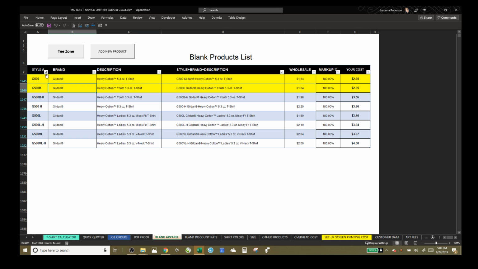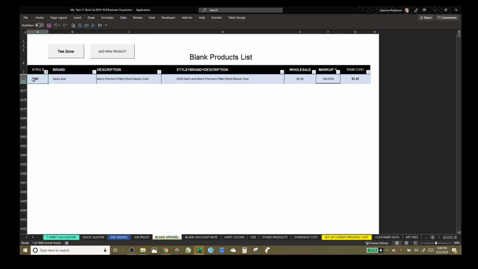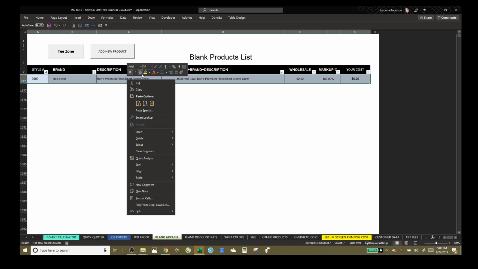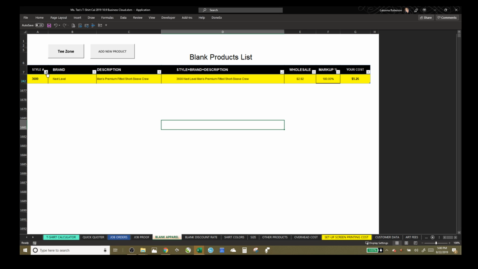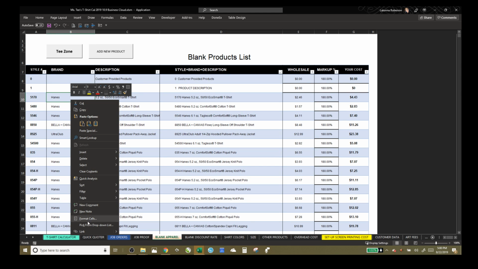Another product that I use all of the time is the 3600. So I'm going to put in 3600 and highlight the 3600. Now I'm going to clear this out, okay? And then I'm going to go to the right and I want to make a filter. I'm going to select filter, and then I'm going to select filter by the sales color, okay?